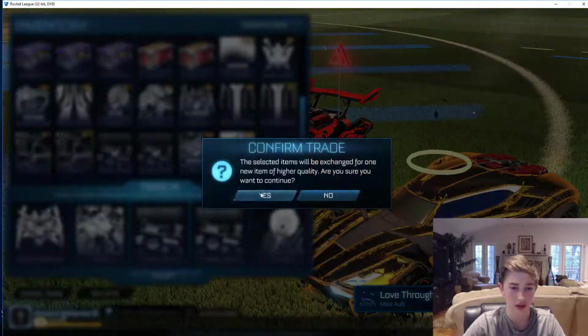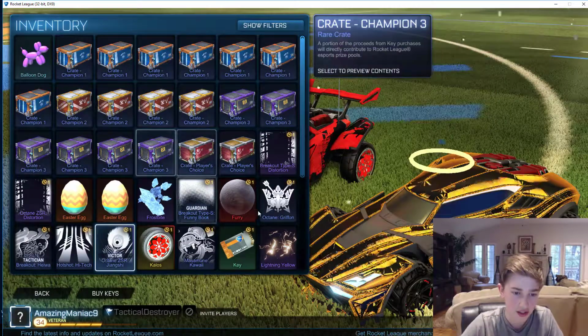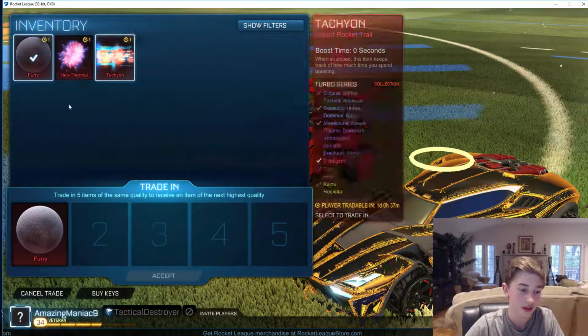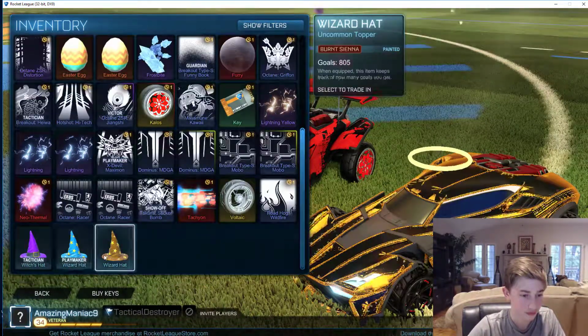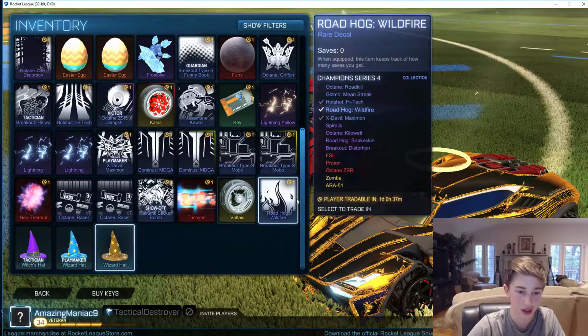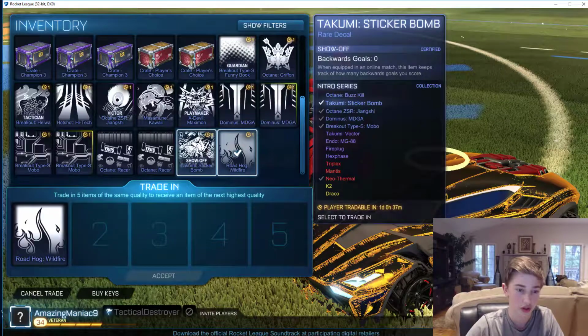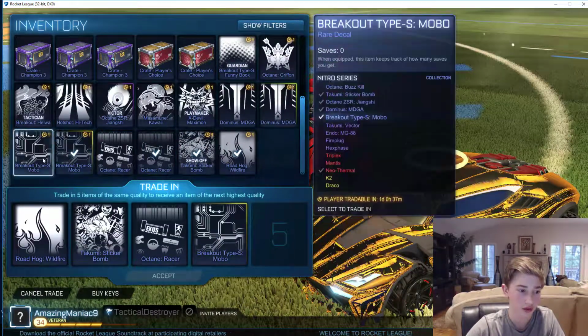Let's see if we get anything good here. What's going on, guys? Why is there an unknown error? That doesn't even make sense. We got three things, guys. Not bad. It's not bad. Can we even do this? No, we can't. Voltaix are here. Or Voltiax, I mean. Can we do this? I don't know if it's gonna work. I don't think so, though. Let's see.